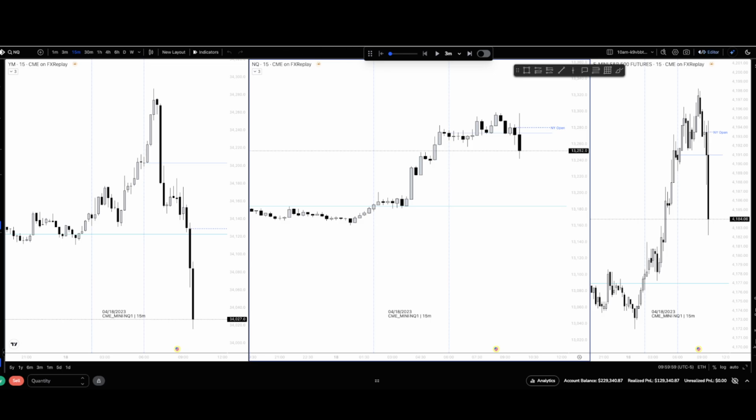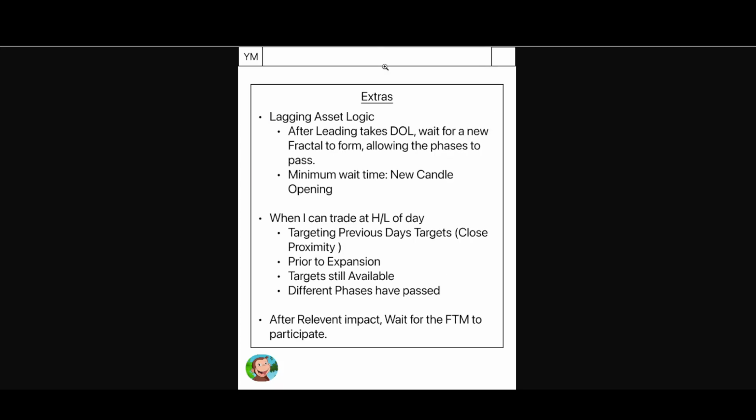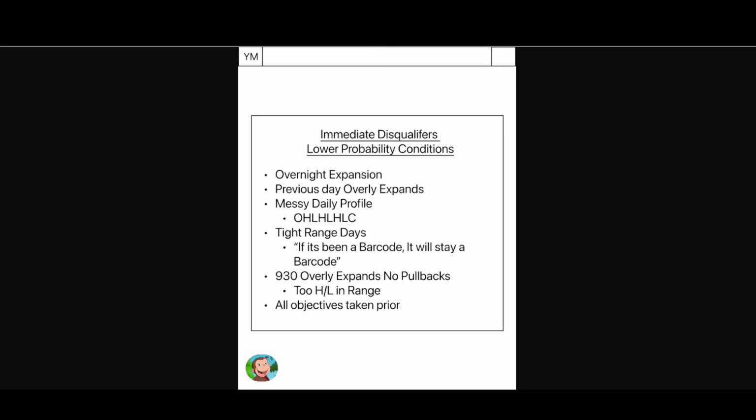Here are some things that I wrote up and collected over pretty much the whole day of hindsight. I'm going to be continuing to do a lot more hindsight. Here are my extras. We're going to be looking over these lists as we go through it, just to stick to my rules.